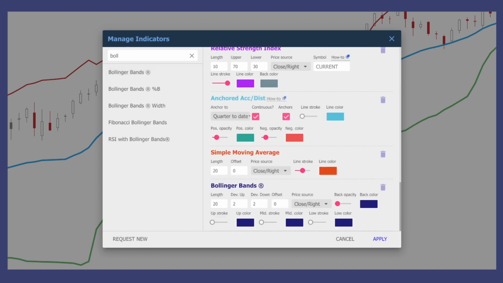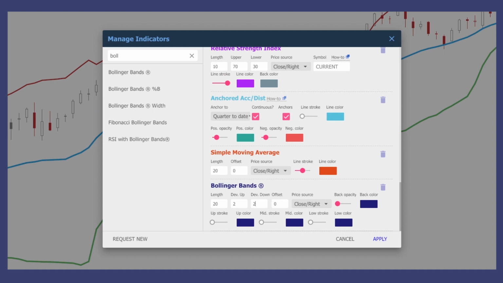Scroll down, you'll see that the length that we're looking at, that simply means how far back are we measuring the average. So in this case, we're looking back 20 weeks because we're on the weekly chart on Home Depot. The deviation up and the deviation down are just looking at, in this case, two standard deviations up, two standard deviations down. And if you want to learn more about standard deviations and how all of this works, I would definitely recommend simply Googling the normal curve statistics, and you can probably get a lot of information on standard deviations if you're still having trouble understanding them.